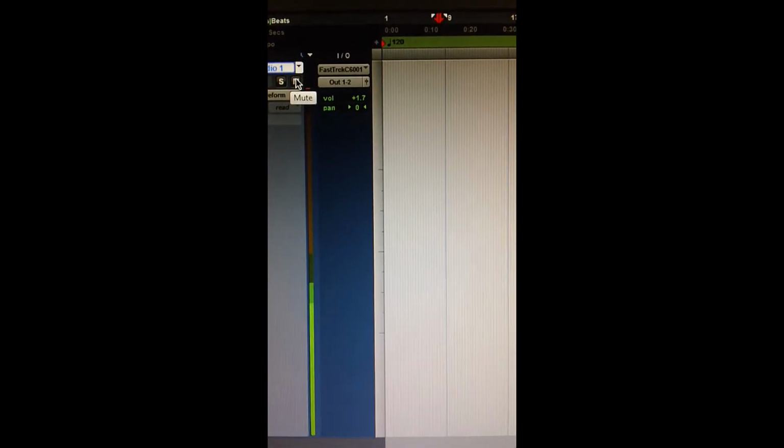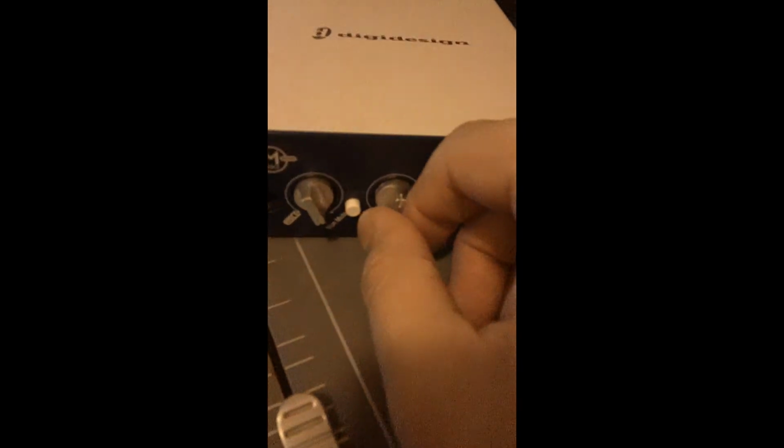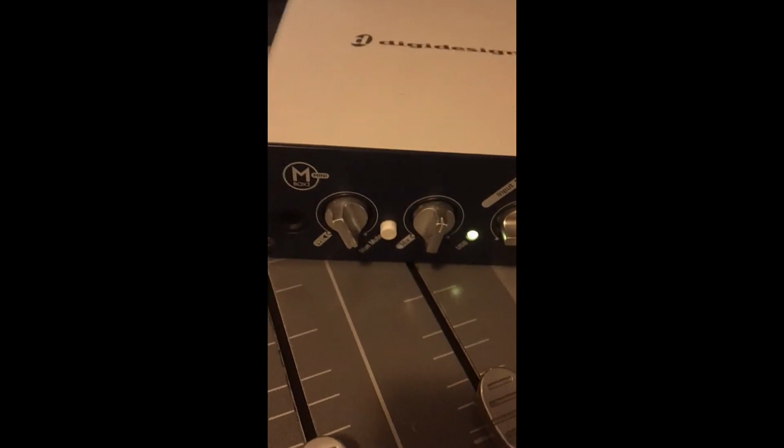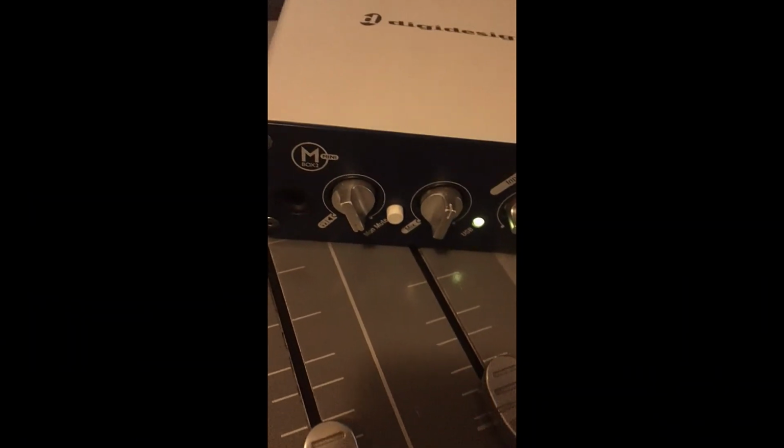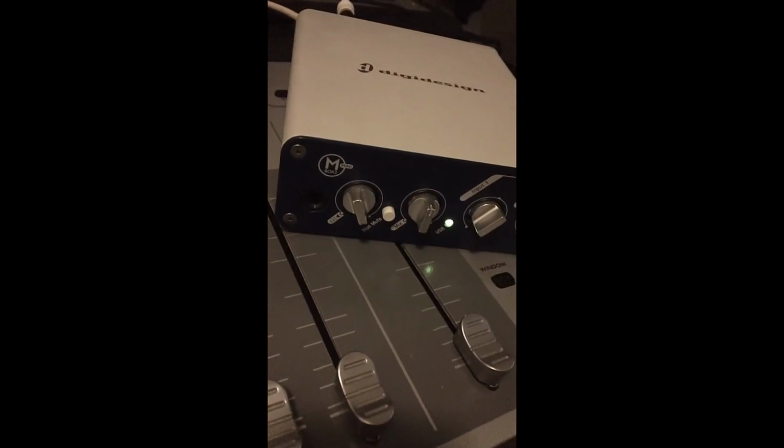audio, audio, you're hearing the latency. Because now you're hearing the direct sound and you're hearing the sound coming out of Pro Tools. Nice. So that's how you use the mix knob. Make sure the track's muted. When you're listening to the instrumental or whatever beat you're working with, just adjust this. Just get the right balance. Alright, so that's how you use the mix knob.